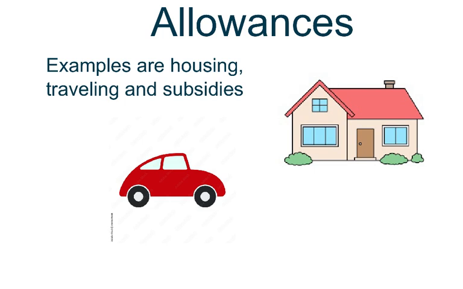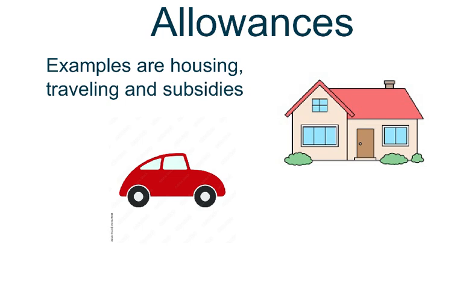Allowances: some employers will pay their employees a normal or basic salary, and then also some allowances. These allowances can include a housing allowance. So on top of your basic salary you will receive more money in the form of an allowance, so that you can either rent a house or a flat, or buy property. Then you can also receive a traveling allowance where you can buy or rent a vehicle, or only pay for the expenses on a vehicle that you already bought.